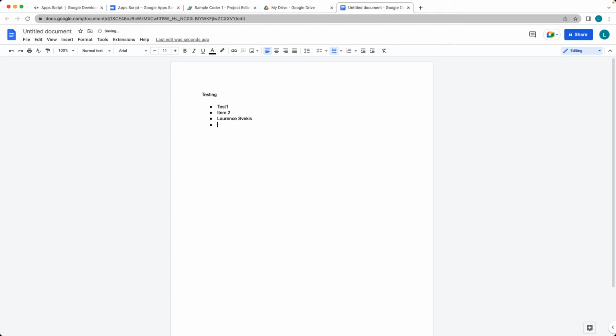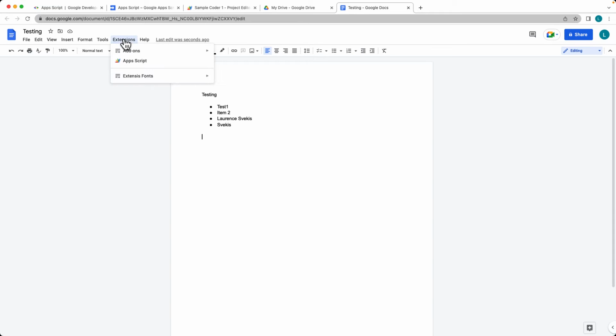And what we want to do then is copy the full list over into a brand new document. So we're going to be looking through this current document as our active document and then copying over the content into a brand new document. And we can do this in a number of ways. In this case, we're going to set this up as using the active document, and then we'll create a brand new document on the fly when we run the function.